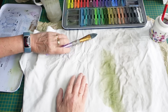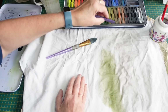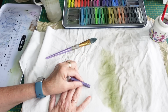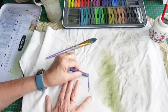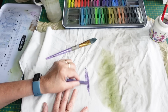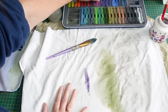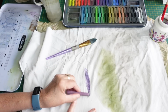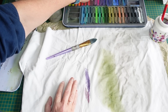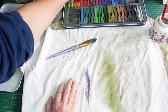So if I did the same thing there with a block, I'll take a different one just because I don't want it to pick up the wet one. So if I go to the dry cloth here, I can definitely colour in with the block like this. I can make some, and I'll do two colours, and then you can see what happens. I'll use this one as well, and then we'll contrast. I'll take a different contrast, and then we'll be able to see the difference of the different method.